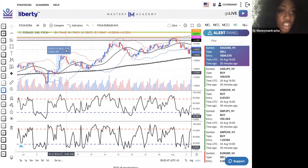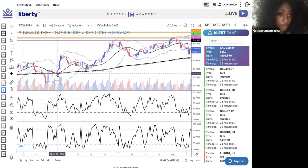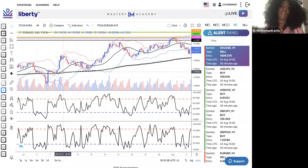That would have been 211 pips. You always divide this number by 10. That would have been 211 pips in 24 hours. So if you were using a 10-cent lot size, you could have made $21. If you were using a dollar lot size, you could have made $211 just because look what happened. The EMA and the middle Bollinger Band have crossed.